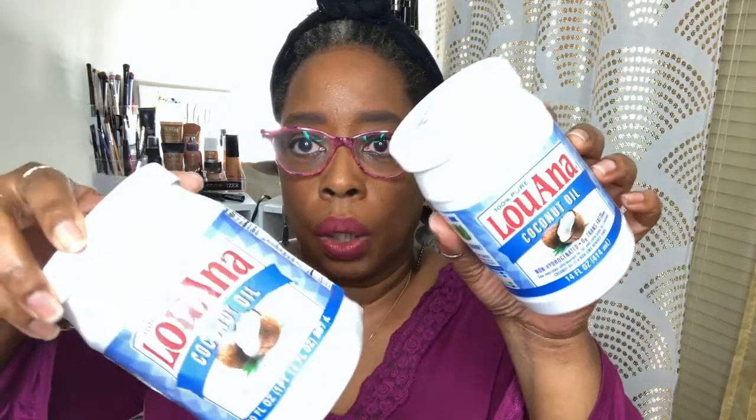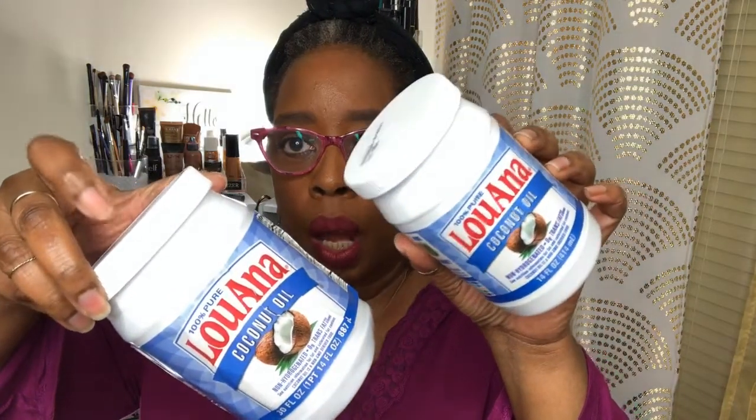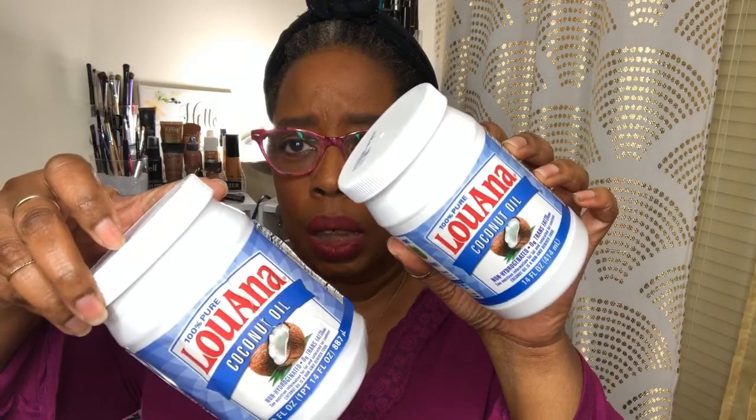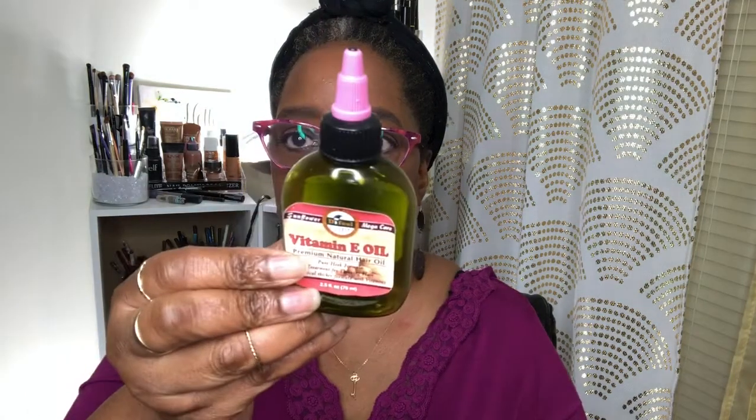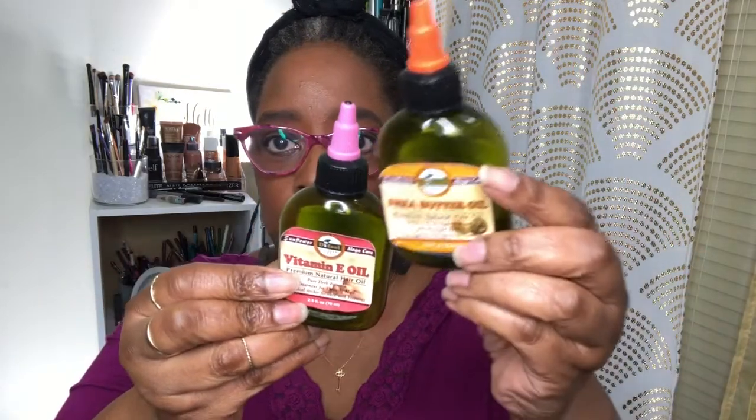In 2018 I used up a few more things, so I'm going to show you some things I use to prep and moisturize my hair — oils and things like that. This is the coconut oil I had been using. I went through two of these, and I think in 2018 I bought another two which I'm still going through. These oils here I had for a good while — I brought them with me from North Carolina. This is the vitamin E oil and this is shea butter.